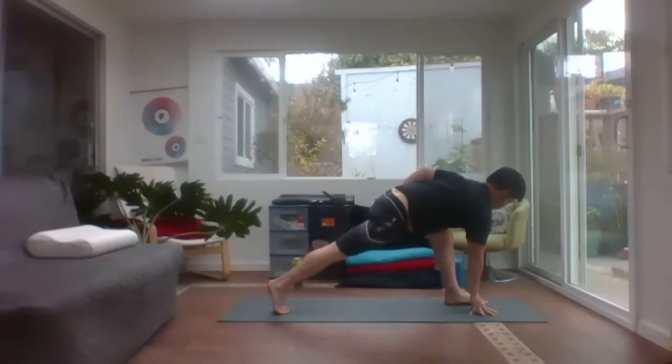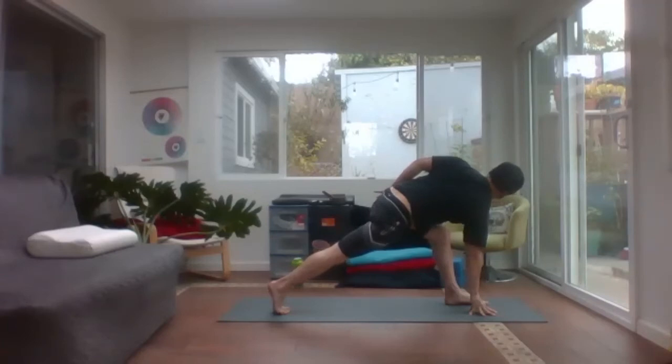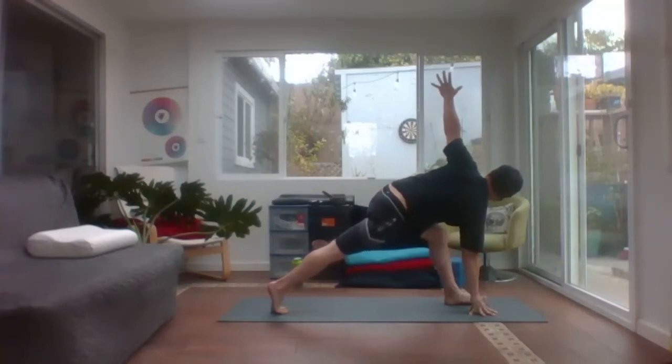Good, when you're ready, as you exhale, bring it out. Wrap the ribs, turning, twisting over to the left side. And then adding that top arm up whenever you're ready. Let's keep that back leg firm. Push your right thigh, right leg straight. Breathe.